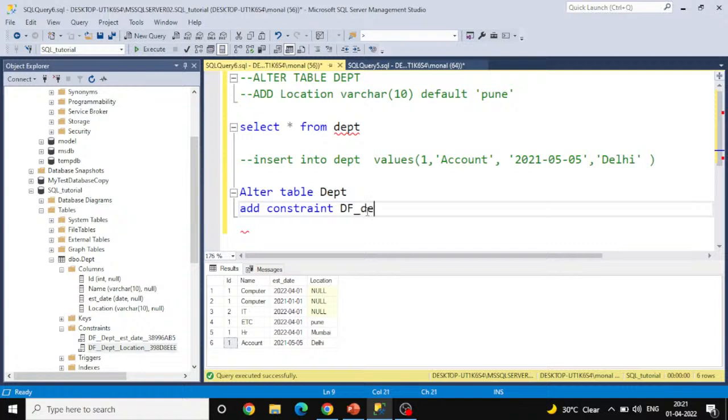It is not necessary to mention it. You can specify any name, but it's good practice to give the keyword df, then underscore, and then your table name, and post that your column name. So is active is my column name.